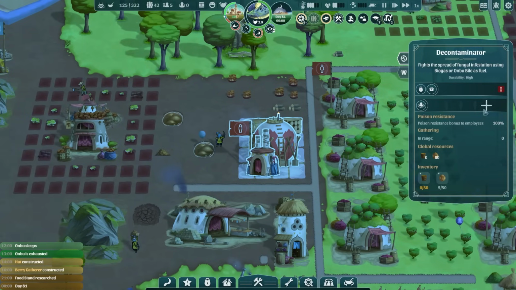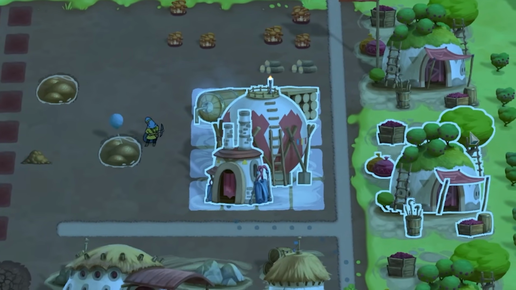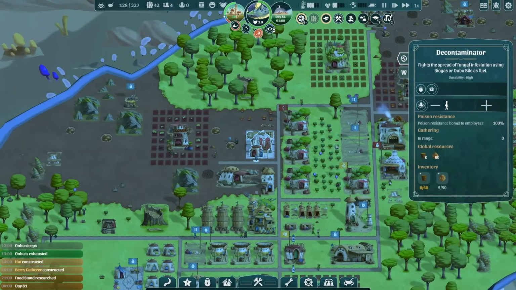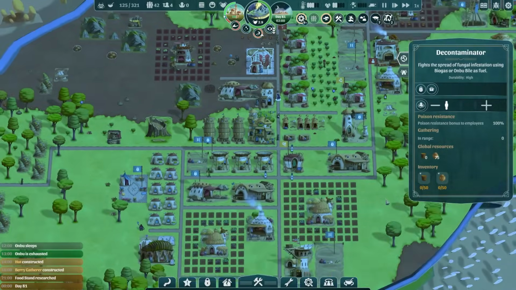Our decontaminator was also built as well, so I'm gonna pop just 1 person in there. This is like our main backup if there is poison on Ombu's back. That's the whole reason I've been avoiding jungles, is because I didn't want to fight poison. But now we can. And we've got 75 biogas, which should be plenty to keep us going. I feel so much safer with that.